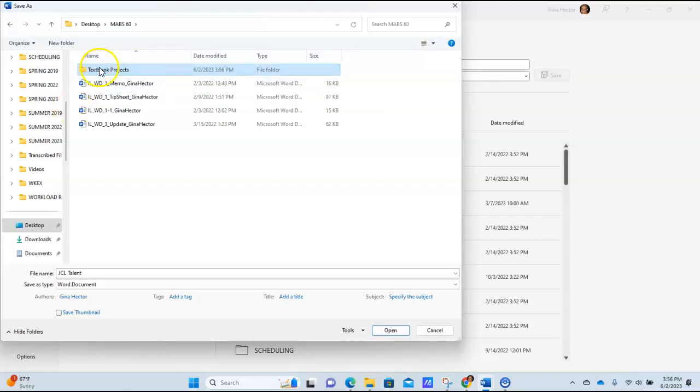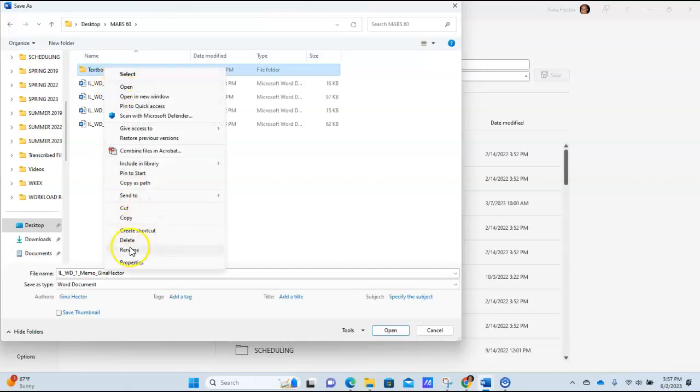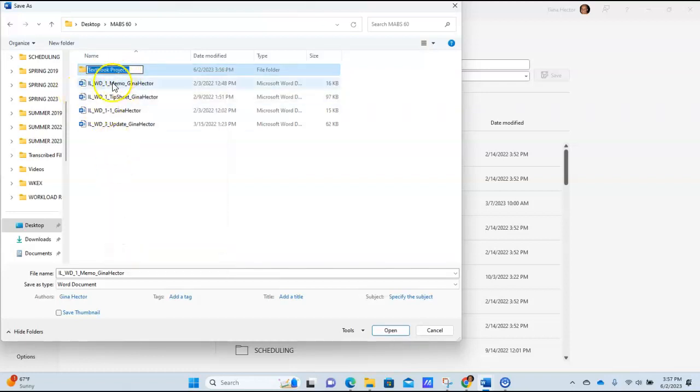And now if I want to save this file in that folder, I have to open the folder now by double-clicking on it. So if for any reason when you create a new folder, it is not in rename mode, meaning you don't see the text highlighted ready for you to retype, you can click a second time, one time, and it will put it back in rename mode. Another thing you can do is you can right-click on that folder and choose Rename, and it will put it back in that.